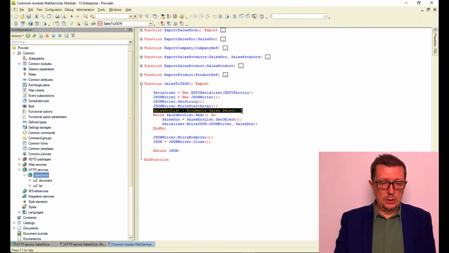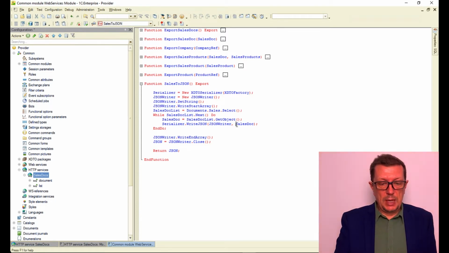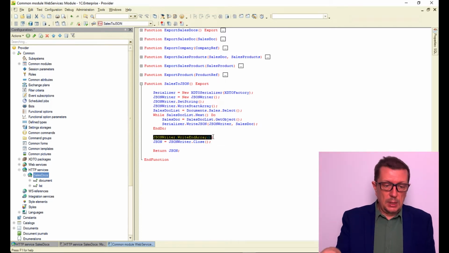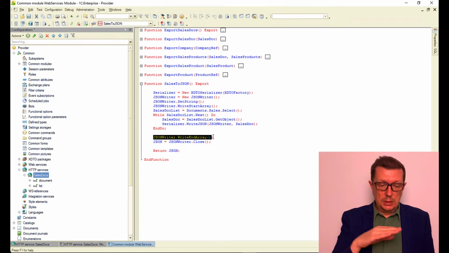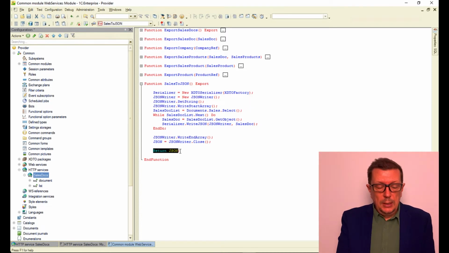Then I select all documents, cycle through them, and get the object. So sales doc is the current sales document object that sits in my memory, and then I just pass this sales doc to the serializer, and it converts it into JSON and writes it into the JSON writer. Then I tell JSON that my array has ended and it needs to be closed. Then I close the JSON writer, and then I just return this JSON to the caller.